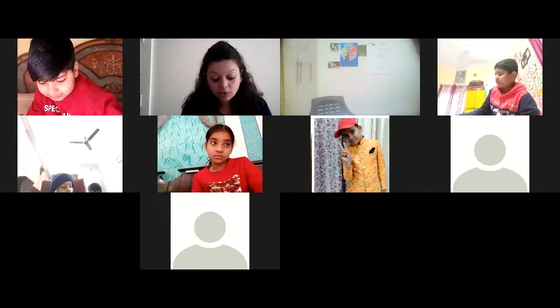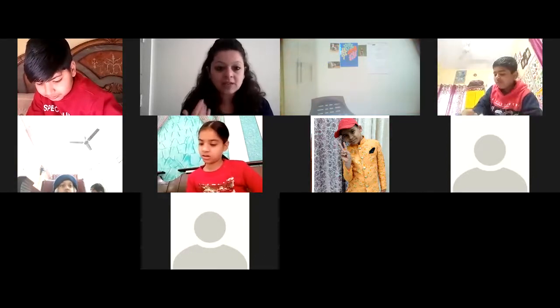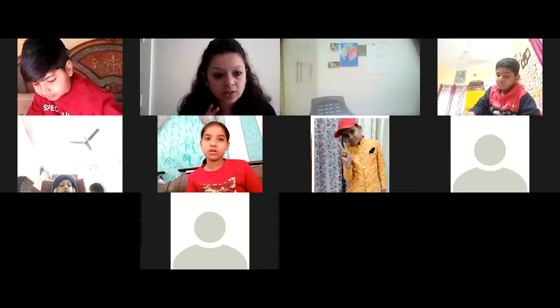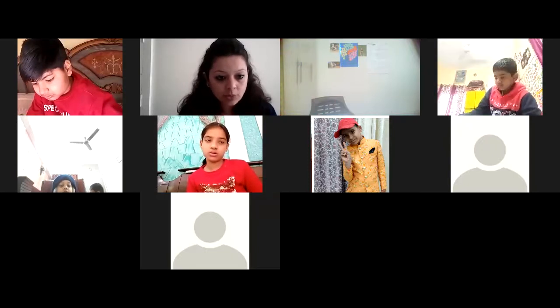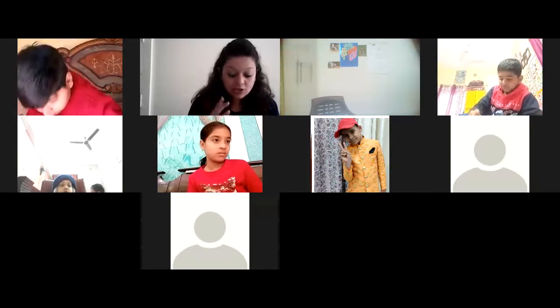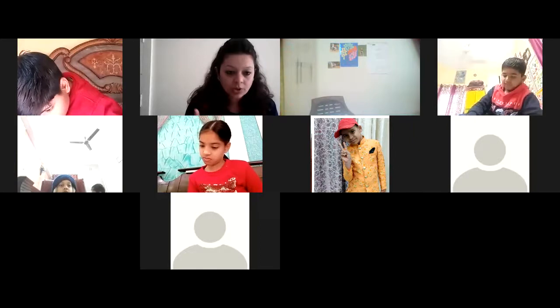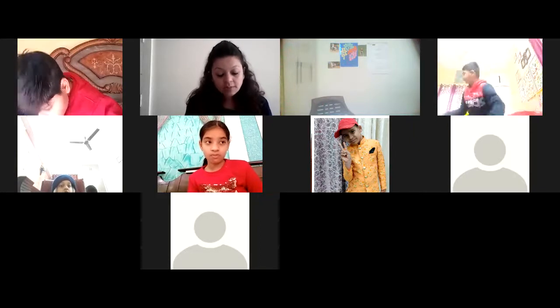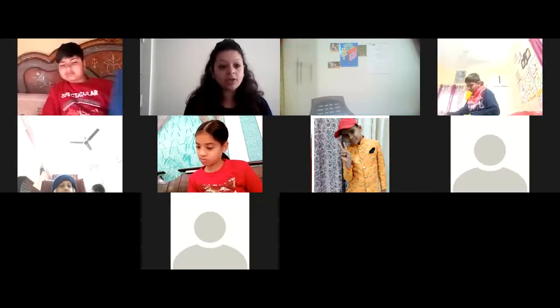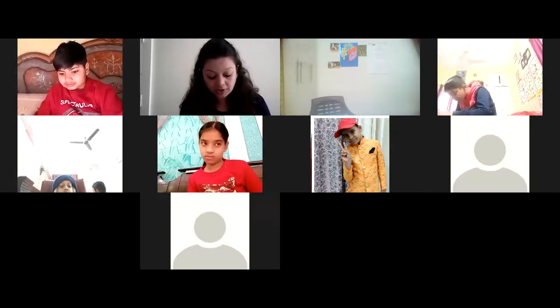Collect scraps of used paper and cut them into pieces. Now the papers that have been used in your copies. In unit 1, unit 2, you have copies you've used. Now those chapters are not coming in the finals. So you can collect scraps of the used paper. Scraps means chote chote tukde. Soak them in a bowl of water overnight. Yes, for one night you have to soak them in water.